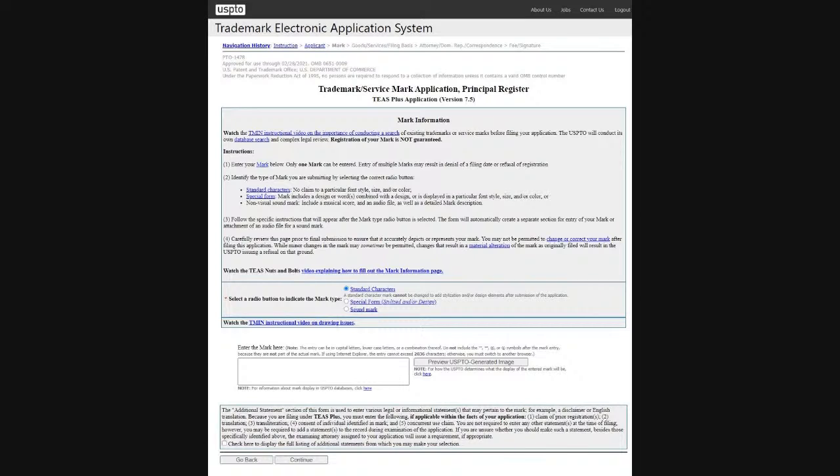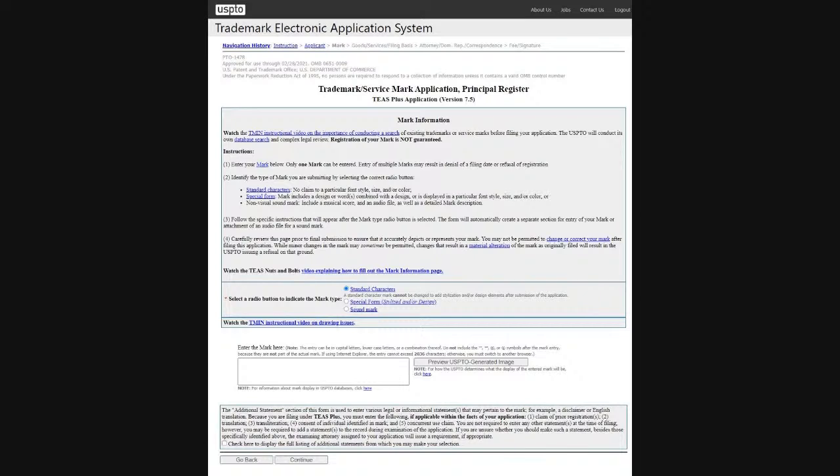Now, you also have some examples. For example, if you put the name of someone, right, you need also to show to USPTO that the person gave you consent, because obviously you cannot use the image and the name of somebody without their consent. Even if it's a family member, even if it's grandma, she will have to sign. And then you have to also specify whether the person is alive or dead. Obviously, you have to make sure that you provide that information, and that allows USPTO, the trademark examiner, to make a decision based on all the information.